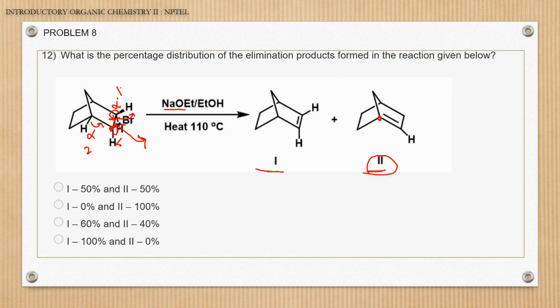So if you have a choice that the alpha proton is abstracted from one side and two side, there will be 100% favorability of abstraction of proton from the first side rather than the second, because the second forms a double bond that is present at the bridgehead position, and according to Bredt's rule, the bridgehead double bond is highly unstable, highly avoidable. So that is why your second will be in 0 percentage if it has a choice, and first will be forming in 100%. So that is why fourth is the correct option.